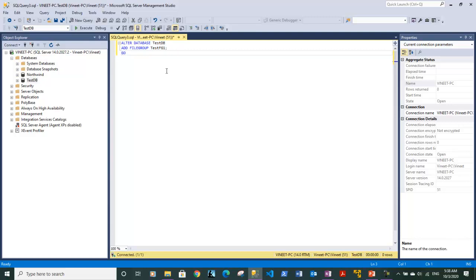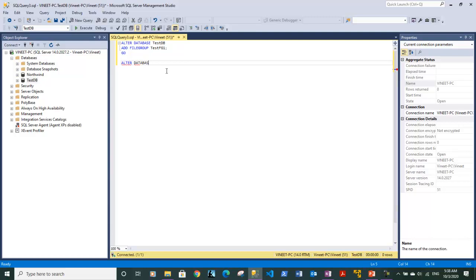Basically, these two statements are a batch of statements where we are altering our database and adding a file group. We are executing this batch in one go, so we are putting the GO statement, and after that we are writing another batch of query statements. Again, we are altering the database.